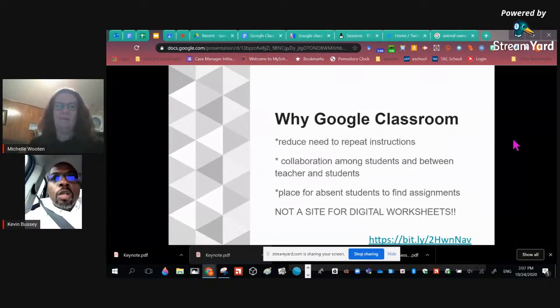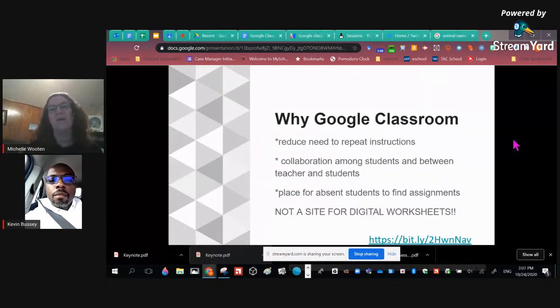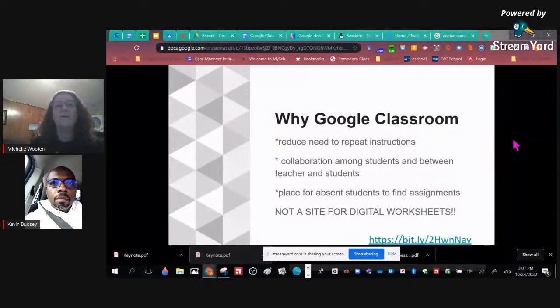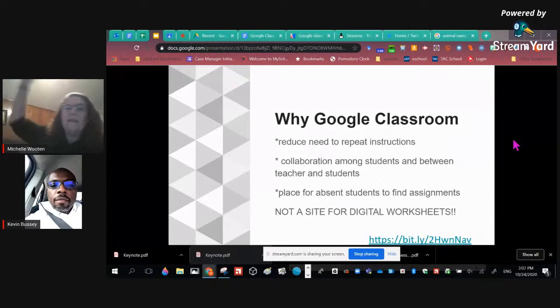They get real-time information back. The students and teachers both can collaborate together on it at the same time. It's a wonderful tool to have. It's really nice because you don't have to necessarily repeat instructions. Even if your assignment isn't going to be digital, but students know every day to go to Google Classroom, your instructions for the day, your objective, your learning outcomes, all of that can be posted in Google Classroom, so kids have easy access to it. And it kind of cures that, hey, miss, I didn't hear, can you repeat that? It's in the classroom.